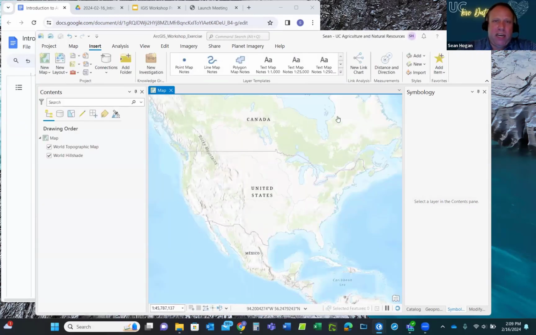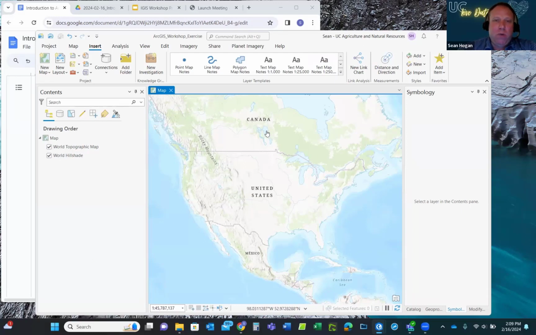Good. So what you'll see here, we have our map view that automatically comes up in the center window. You've got your drawing order and your contents, but we don't have anything in there except for the default topographic map background. You probably won't have symbology and all these other things pop up on your right, because that's just the way it was the last time I had this open.